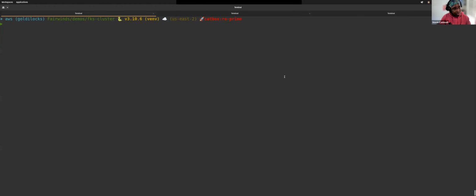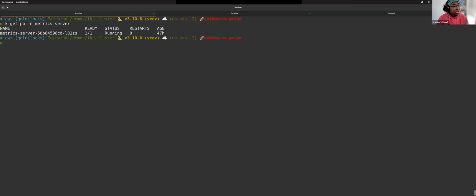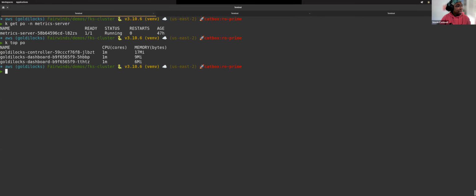So this is the cluster Andy was working on. It looks a little different because we're accessing it a little differently, and all of my stuff's just not as cool looking as his. It's a thing I aspire to. But anyway, I'm going to disclaim that my typing gets really bad when I am in front of folks, so there's going to be a lot of copy pasta if I can help it. As you can see, we already have metrics server installed in this cluster. It's all running and good because we can do the good old k top pods and find stuff in there, right?